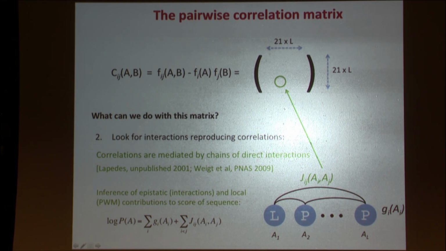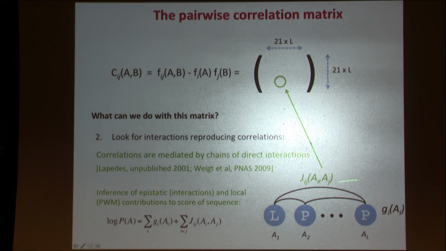There is a large distinction, a big distinction between correlation and interactions, right? We know you can have high correlation without any direct interaction. So what you can think of is that we should not look at the correlation matrix. We should work more and try to find some interaction network with some effective interactions. Whether they are related to physical-chemical interaction is something else. Okay, we can talk about that, but at least they could be statistical interactions.